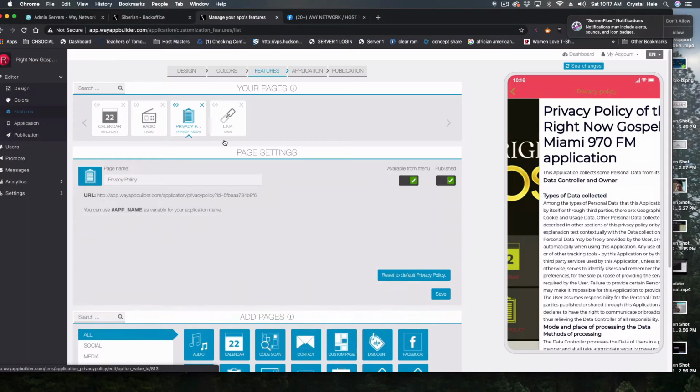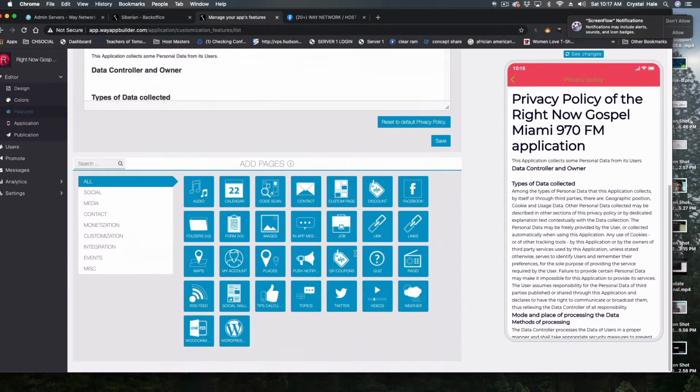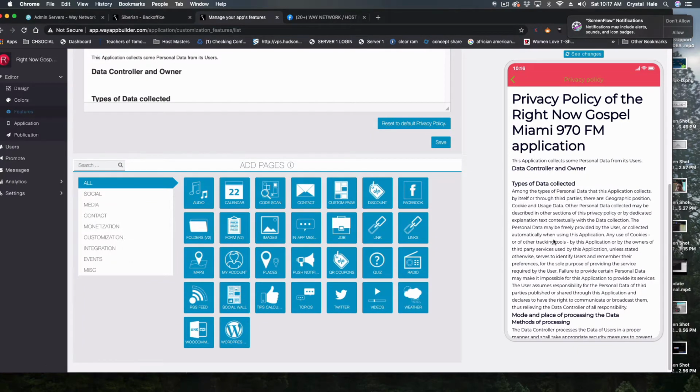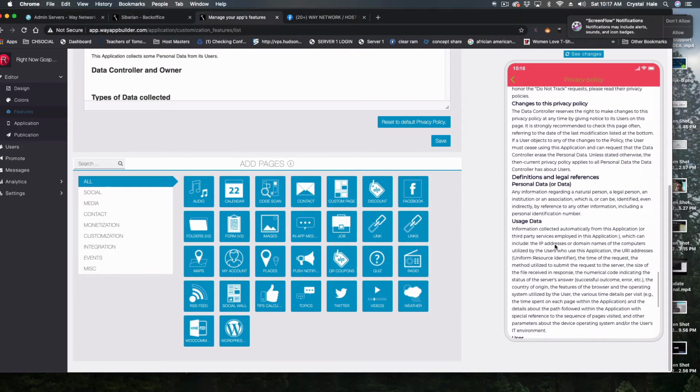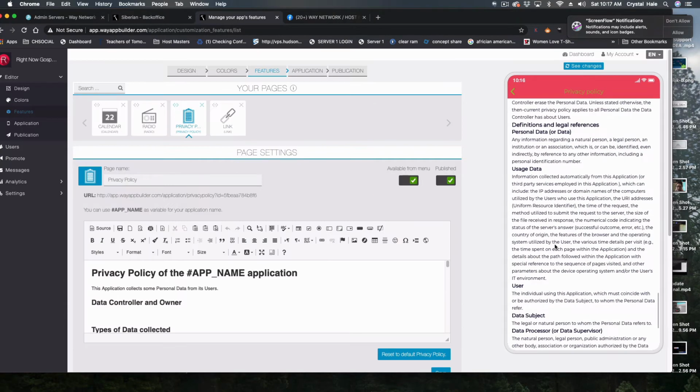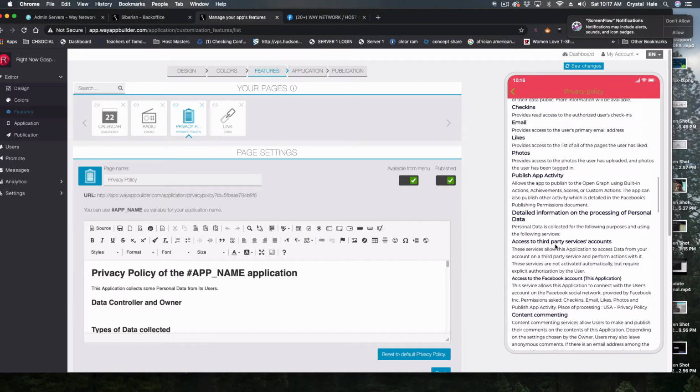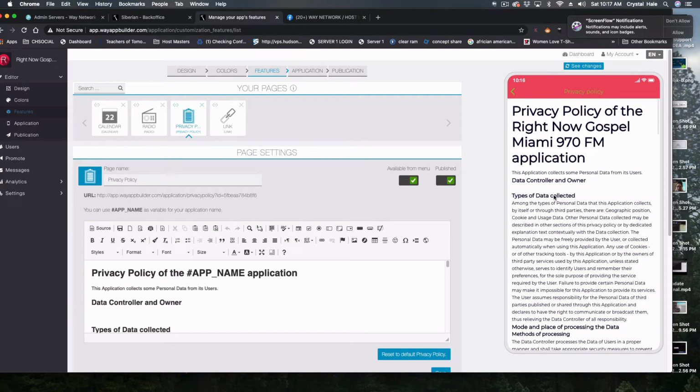The privacy policy, okay. Here you need to go in and edit this privacy policy. We have a generic makeup for you, but it doesn't even say the name of the organization. This application. So you need to put the name of the application. This is just a format. So this application, whatever the name is, I don't know what this is called.